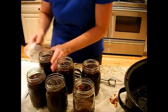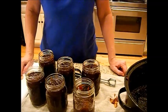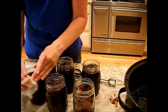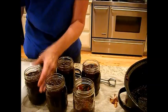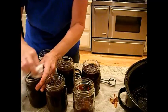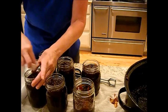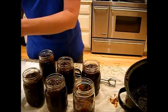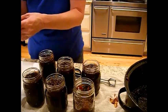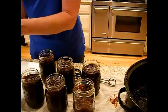I've been canning for 30 years. I guess it'd be 30 years this year since I started my canning. I started at about 17 years old. And once I started, it was like sewing. I just never stopped. I started sewing when I was probably about 10 or 11. And I made my own prom dresses, made my own senior dinner party dress. And that's just the way it was when I grew up.